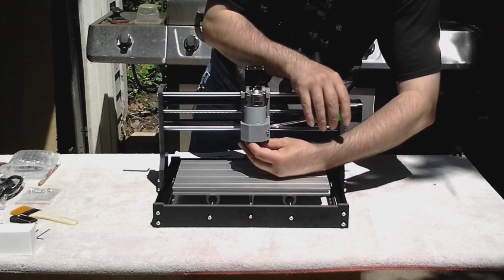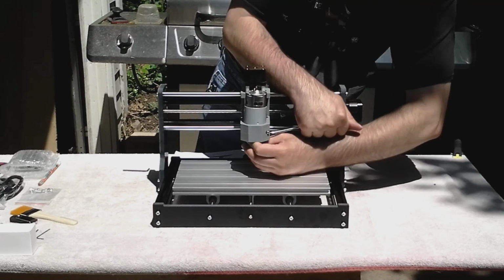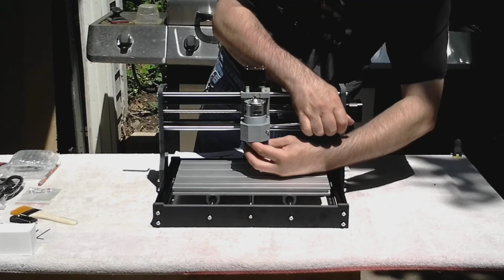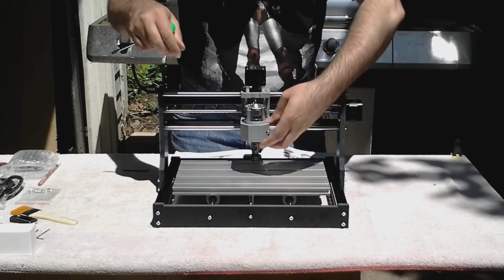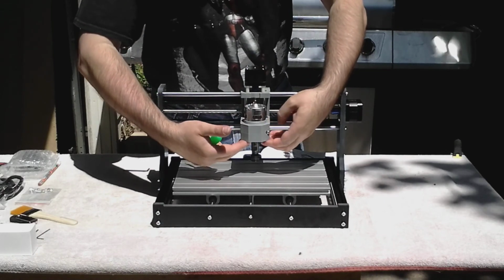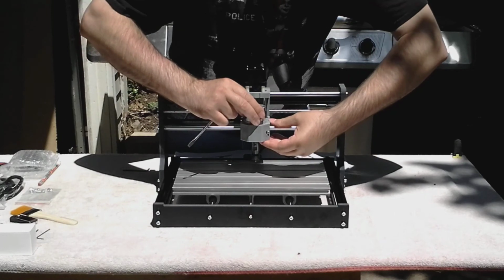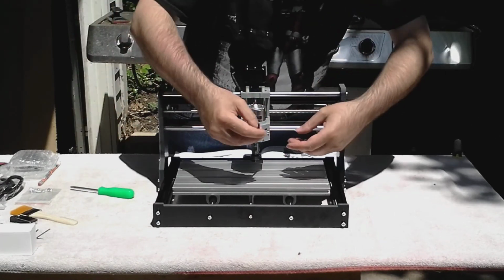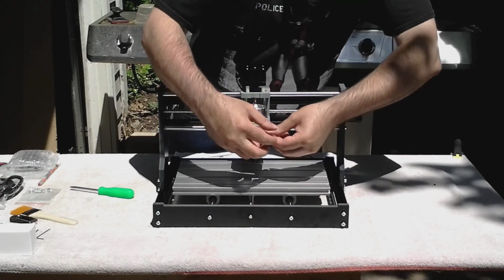Using a little screwdriver to pry this open slightly, the spindle falls in. There we go. And just make sure it's flush at the bottom. And then tighten down this set screw. Don't use every ounce of strength, it's just plastic.